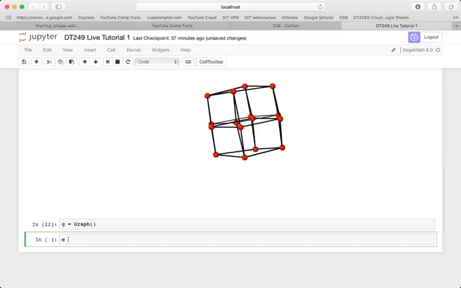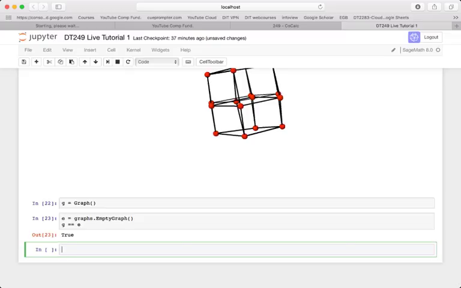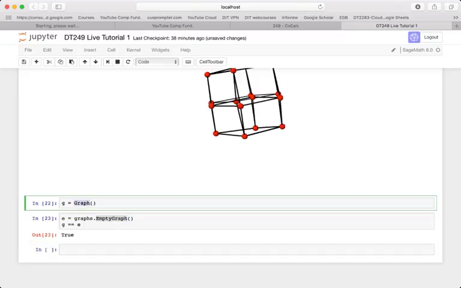Also Sage has an empty graph. So if I want to create an empty graph, this is a graph, empty, press now the tab key, select empty, even not selection is good. And this is an empty graph in Sage. Now, if you want to check that G equal E, or just type G equal E in Sage, and it should return the result of comparison for you. Yes, true, both are empty graphs. So the special type empty graph is equal to an empty graph of 0 vertices.